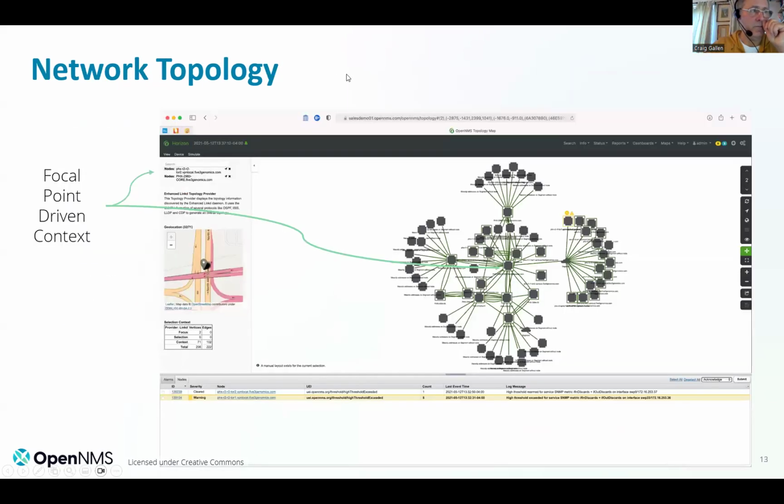Finally, I should talk about network topology. So as we discover information about devices in the network, if they expose the correct SNMP tables, then a process called elinkd, extended linkd, basically collects the information about the devices and creates a graph of how those devices are connected together. And so you can actually, in your topology view, navigate to a particular device and then see the next adjacent devices to that. And you can move out further and further from the device. That gives you a way of seeing if there's a problem on a particular device, is that related to a problem on another device? Perhaps it's the same problem, but both devices are reflecting an alarm based on that problem.